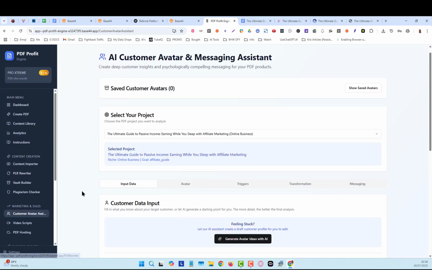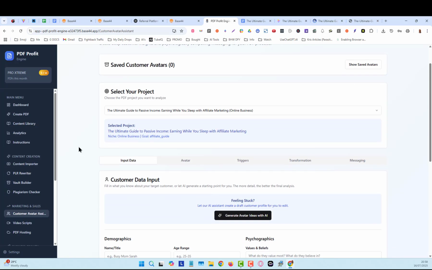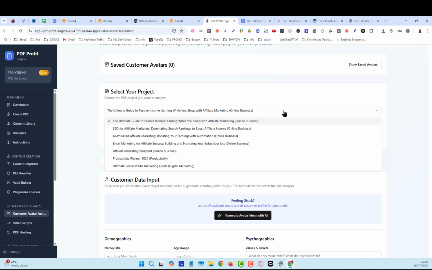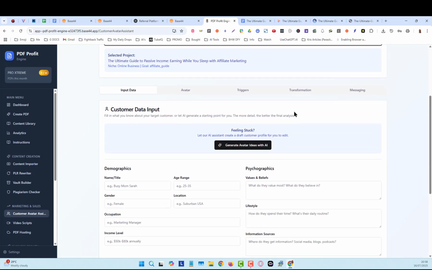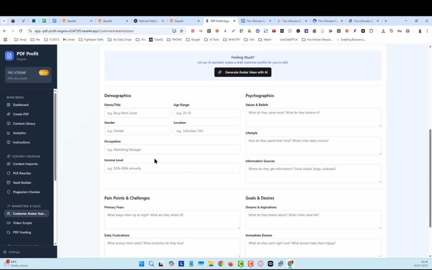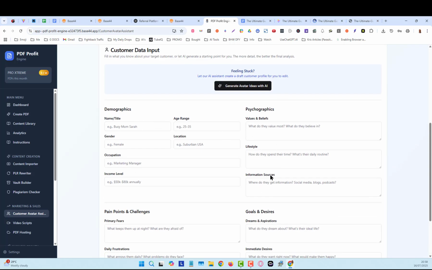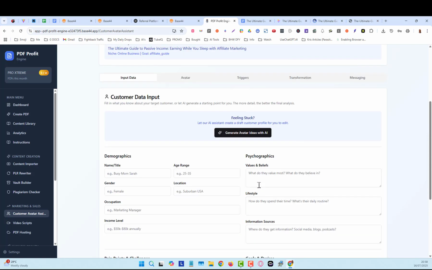Now here, I want you to see this custom avatar. Okay, now it's got all your PDFs in the drop down here. You can see the PDF that we just generated. Okay, and we got all this section here. Now, that's going to take a lot of work to fill that in, but I got an AI generator for this.